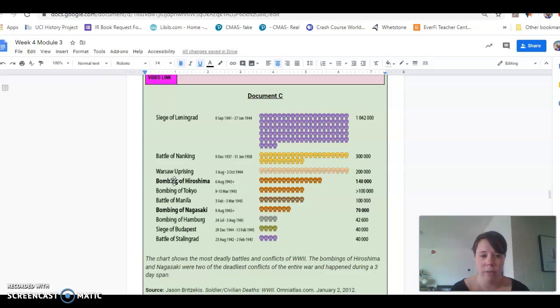You can take a look at the rest of this chart, but know that more than 200,000 people were killed in 2 Japanese cities in 2 days. And that was just the immediate effect, not taking into consideration the hundreds of thousands that died as a result of radiation poisoning and other injuries sustained during the bombing. Those were just in that day.